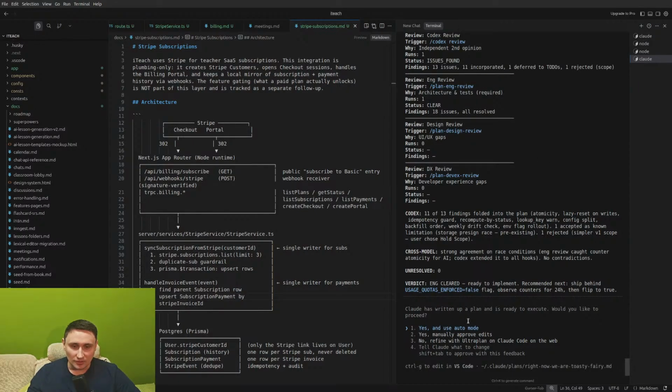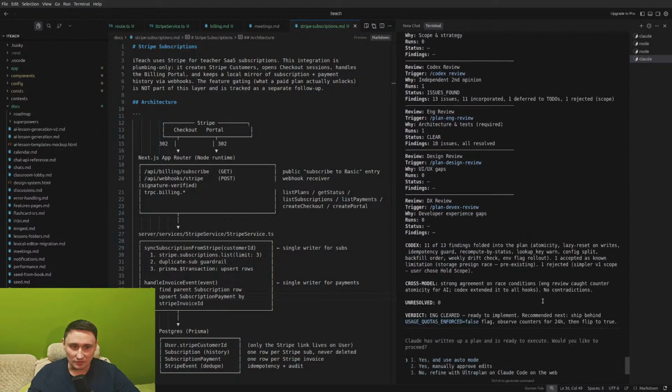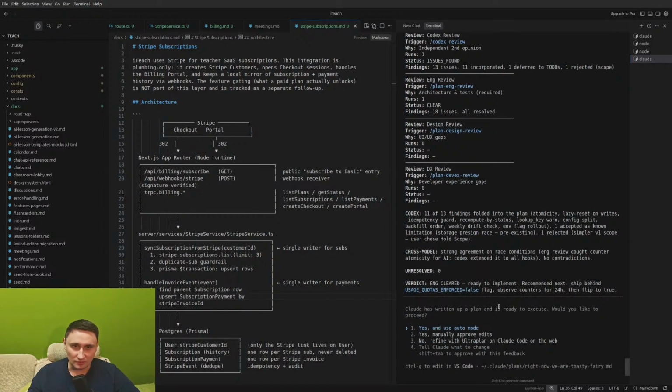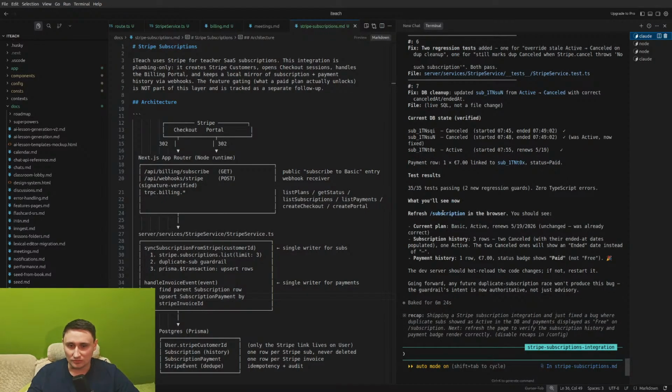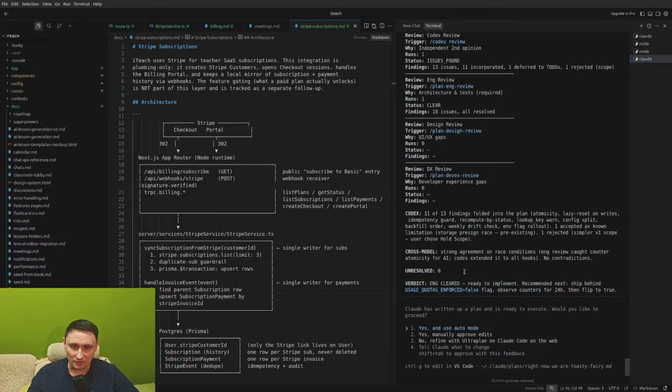So here, basically, this plan is ready. It will be waiting for execution, I guess, because when something is... so it's really close to this. Oh, actually, no, we can run it.